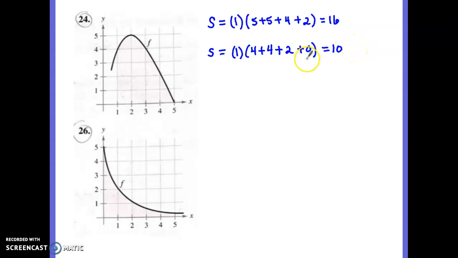Now 26 is going to be basically the same thing. I'm going to do the upper sum and I'm going to do the lower sum. And I've already told you the width of my columns, it already said is 1, so that's going to be how wide each box is across. That's a 1. So now we just have to do the upper sum. So here we go. First column that's shaded, the higher piece is on the left. It's going to go to 5. Okay, from 1 to 2, the higher piece goes to 2.